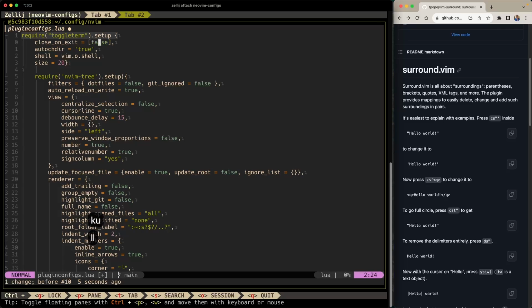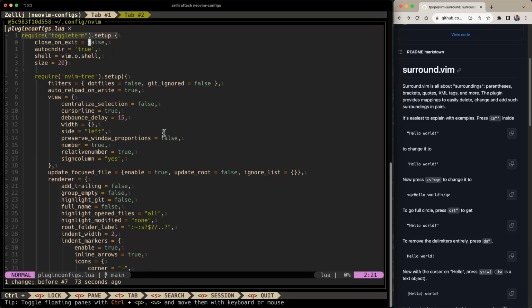All right, so you can use this with anything. Let's go back to true here, and we can change surrounding single quotes to double quotes. And that's what it did there. It changed the surrounding single quotes to double quotes. Now, if we wanted to change the double quotes to brackets, we'd change surrounding double quotes to bracket. And it changed it to brackets now. Pretty cool. So that's how you would change the delimiters surrounding a word.